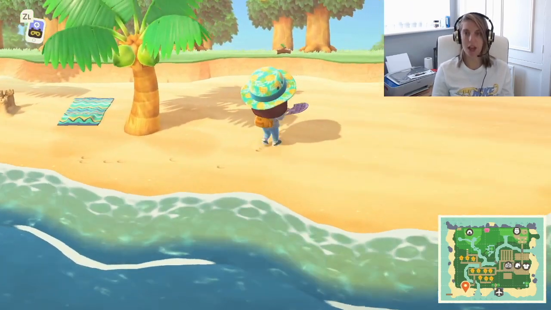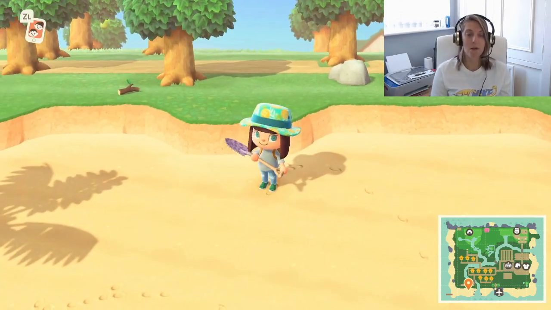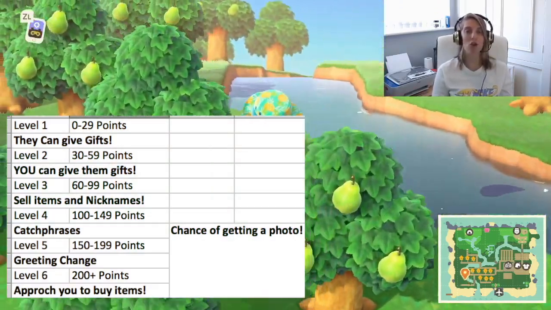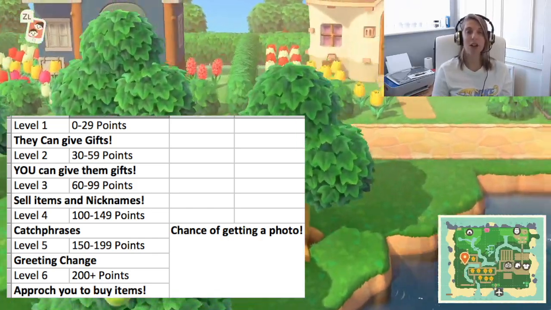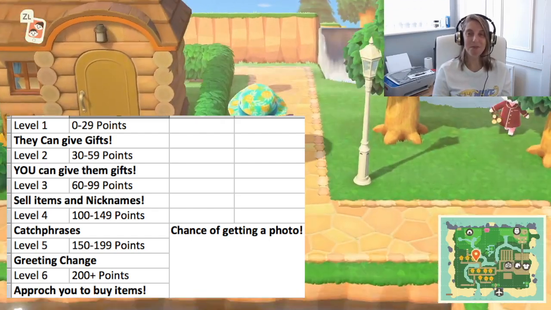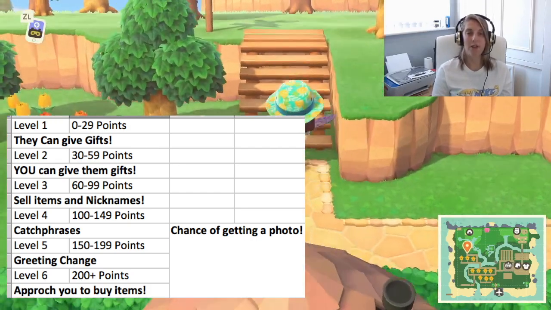So the friendship levels are based on points, and I'm going to bring it up on the screen so you can have a bit of a longer read of it if you like. Level 1 is 0 to 29 points, and that is where they can give you gifts. Then level 2 is when you can give them gifts, and that's 30 to 59 points.